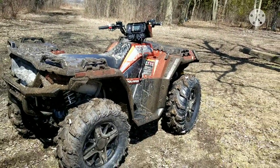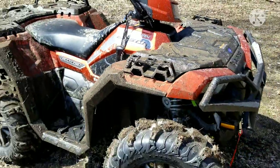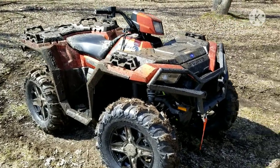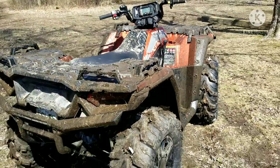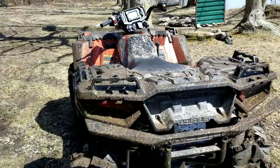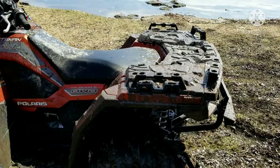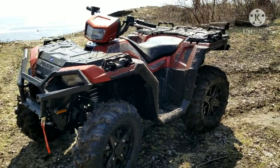It works good — really happy with the Mud Light Twos. As you can see, finally starting to get it a little dirty. First real time we got it in some mud. The Mud Light Twos are digging good, throwing a lot of stuff — that's kind of their job, to dig that stuff up and throw it out of the way to get traction. If you don't want to get dirty, you shouldn't ride a quad, I guess. I'm getting used to it — it's my first ATV and I'm just loving it.